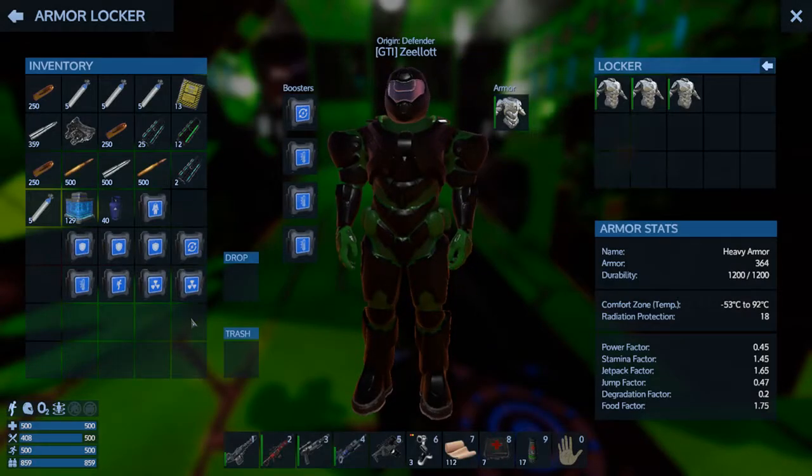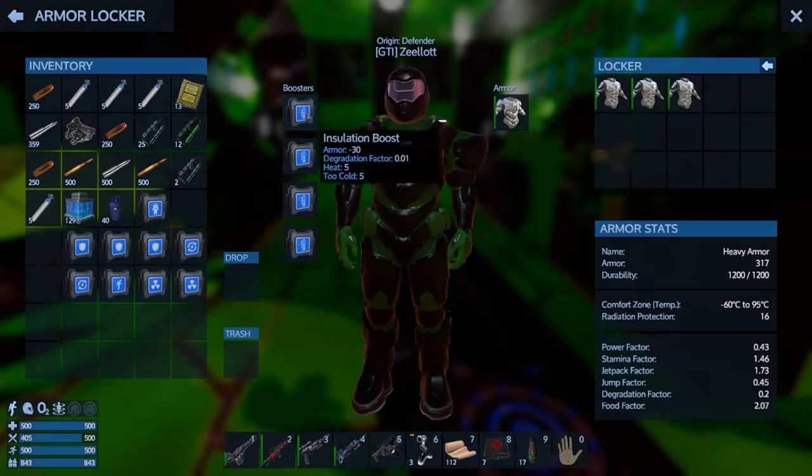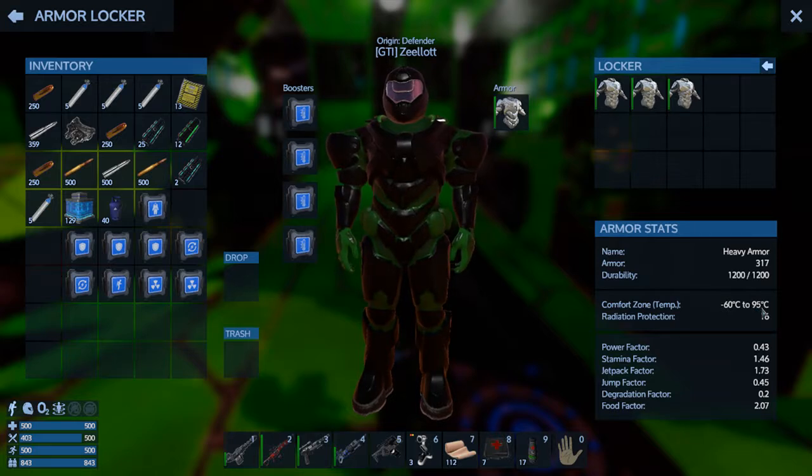Okay, so let's see what 4 will give us. So 95. So that is the max possible heat that I can do that is currently available in the game, really, I think, is 4 insulation boosts on heavy armor. We can sustain minus 60 to 95. So 95 is the cap out. Okay, good to know.